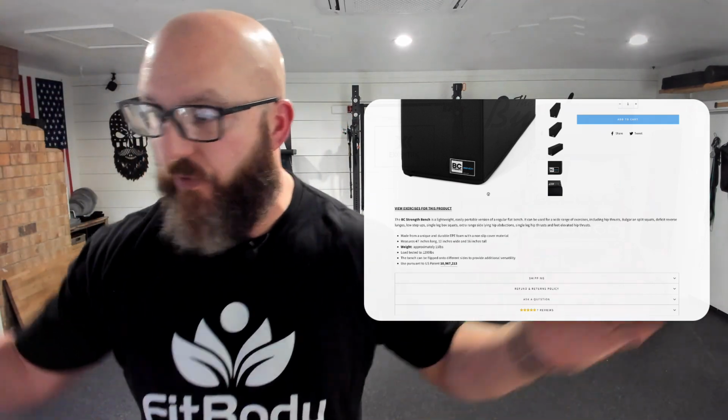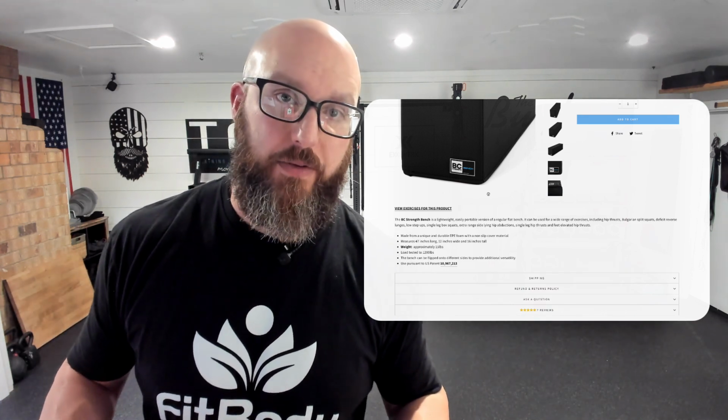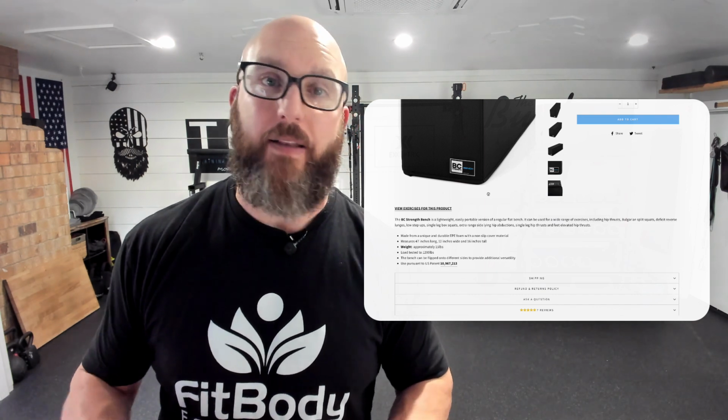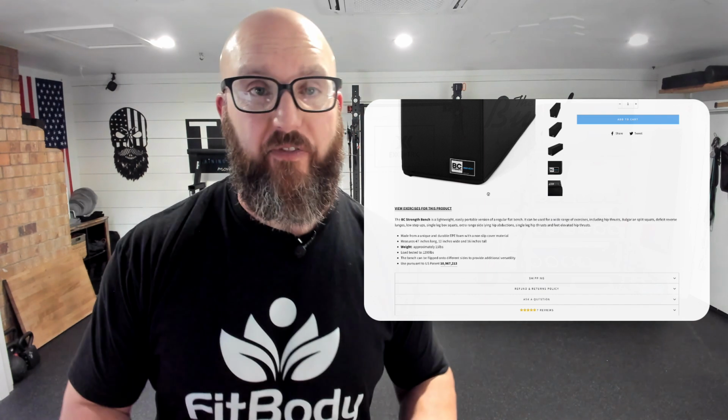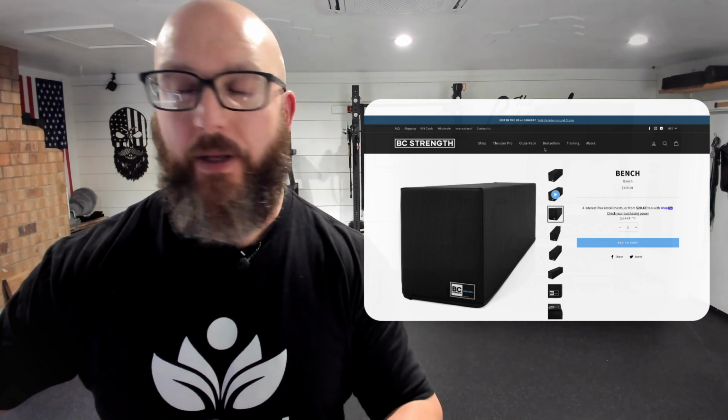The whole thing is 46, 47 inches long, and it weighs about 15 pounds. I have at least 10 clients that have this, and they love it. They can lay on the floor, put their feet up on it, do bridges on there. You can use it for all kinds of great stuff. Very, very good product. $229, but remember, it's a bench, it's a step up, and it's a hip elevated.